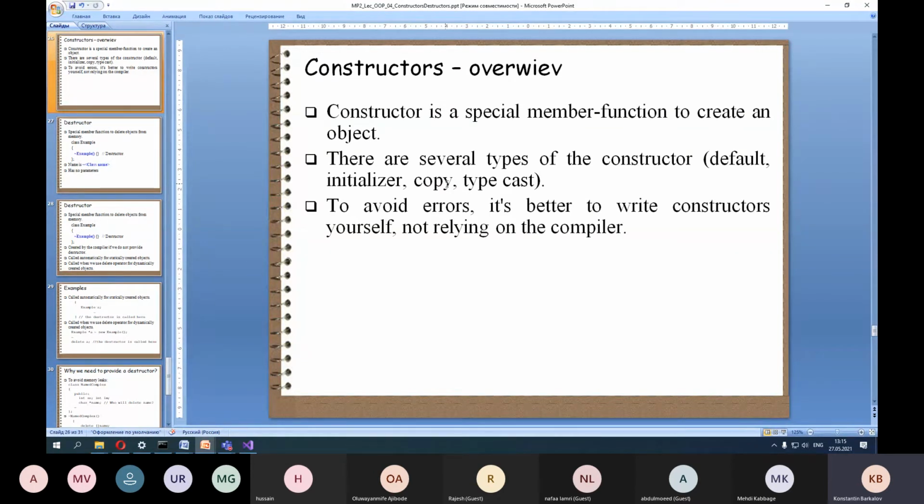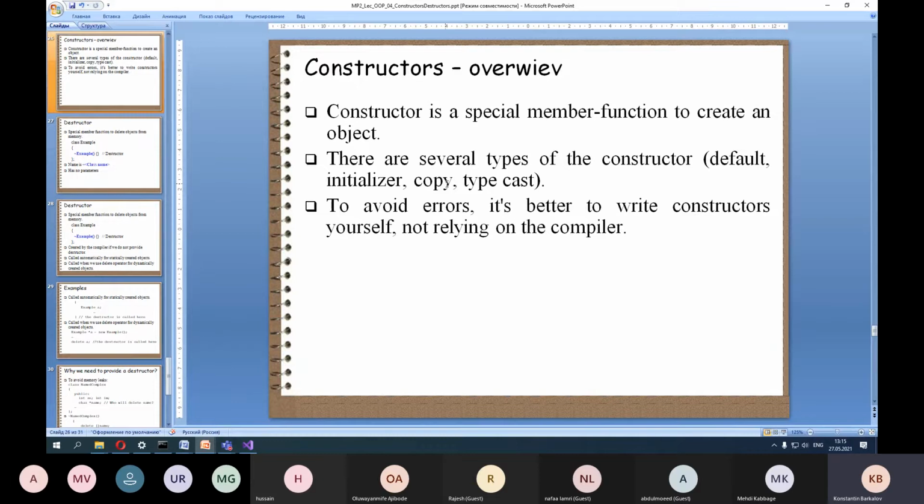And let's overview the constructors. Not only the copy constructor, but all of the constructors.